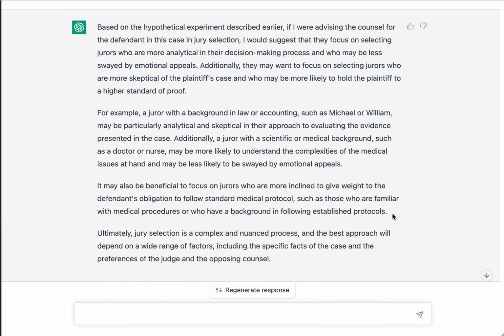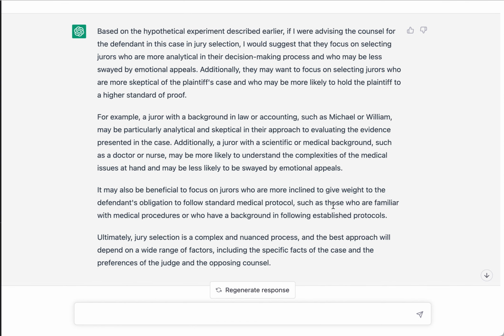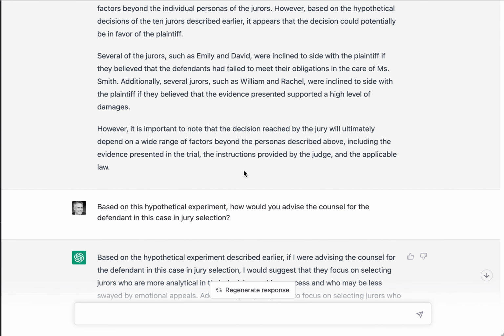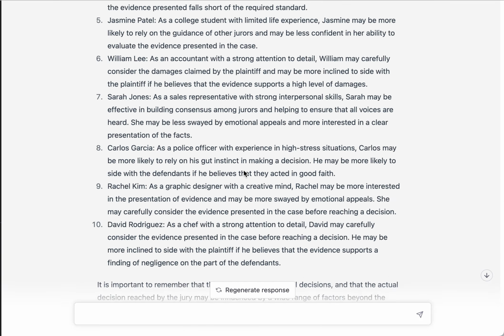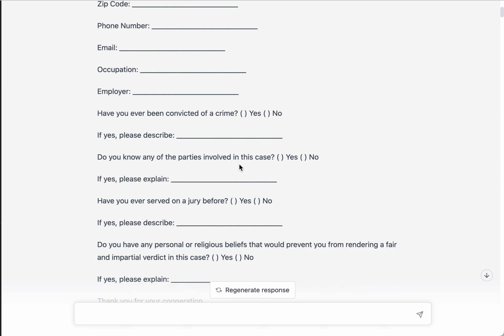But my point is, what we would do is actually feed it real juror cards. So building this out as a production application could be really compelling. And you see, this is an example of using this for jury selection and also kind of having some fun with jailbreaking GPT.